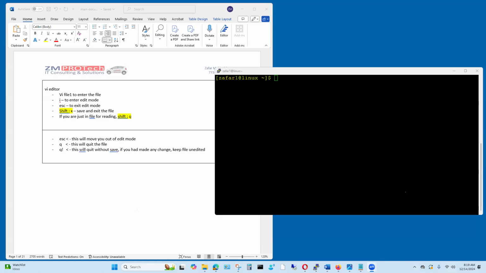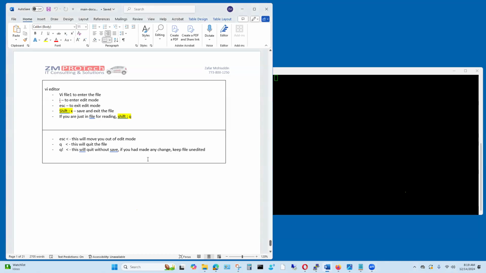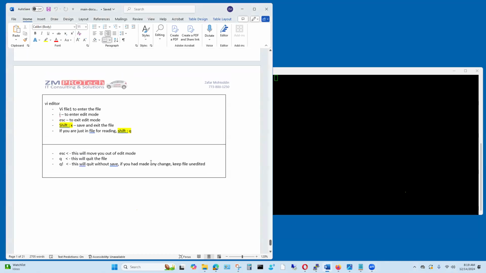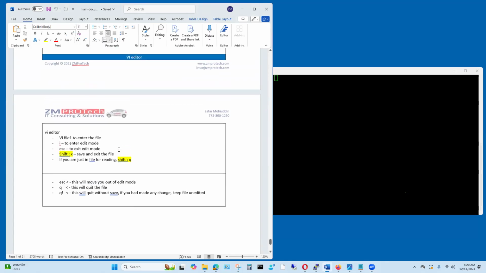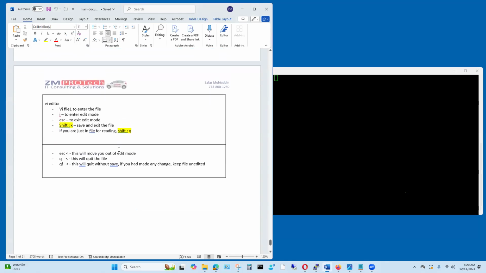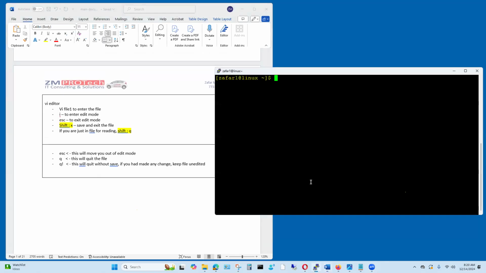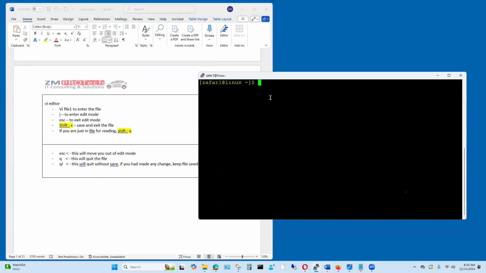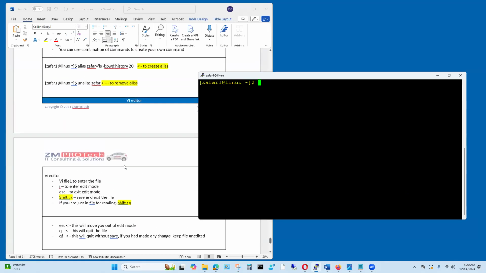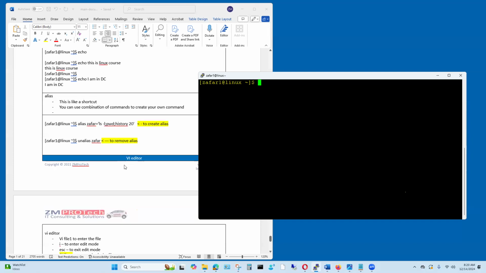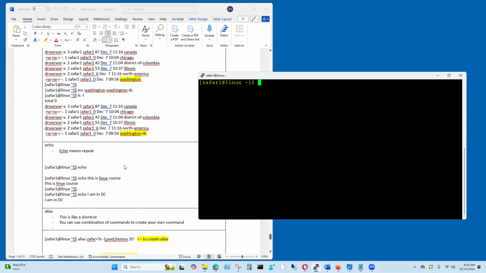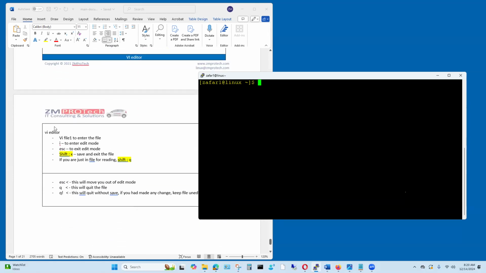Last week we started off something new, started playing around with the file, right? How we could manage the file here. So further working on it. Let's go ahead and work on that. Let's see which file we worked on last time. Oh, okay, it's right here. VI editor, right?